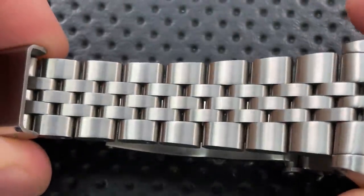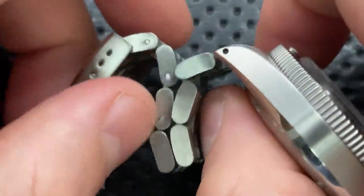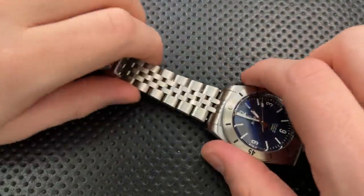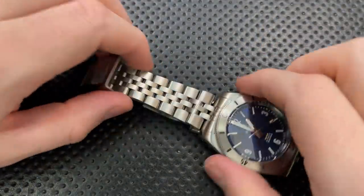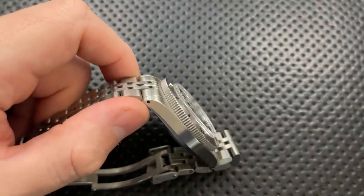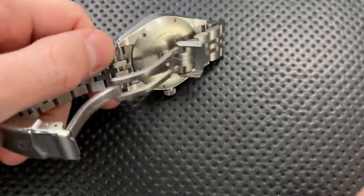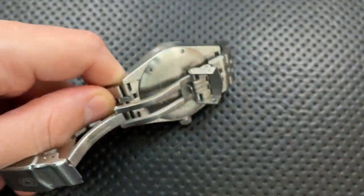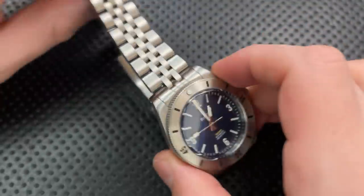Next thing, this has a very nice bracelet. It's sort of a Jubilee-style bracelet with a little bit of flex to it, actually. It's pretty comfortable and wears very well. We can also see here are screw-down links — just using a flathead screwdriver you can unscrew the link and put them back together, making this guy an absolute cinch to adjust. It's a little different than the usual oyster-style bracelets you're going to see on most watches out there. Next thing, this guy has drilled lugs. There is a little hole right here which allows you to stick a watch spring bar tool through and disengage the spring bars, allowing you to change out the bracelet without trying to get at that little bit of collar. Drilled lugs are a beautiful thing.